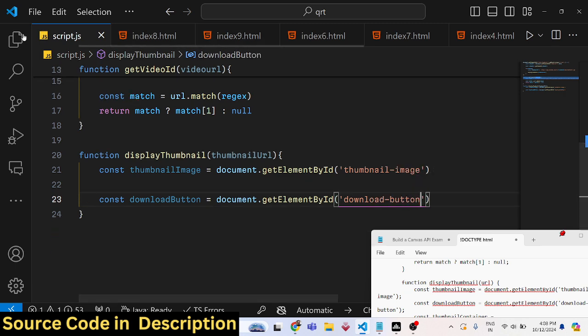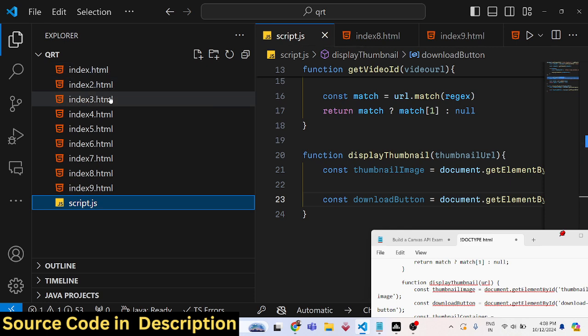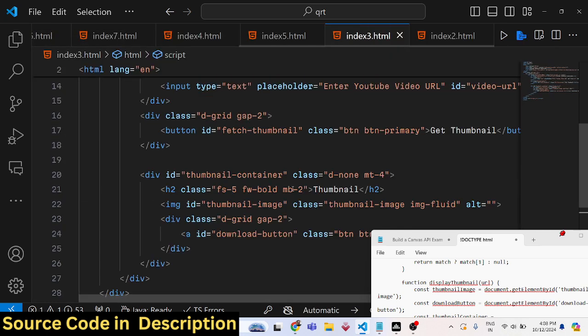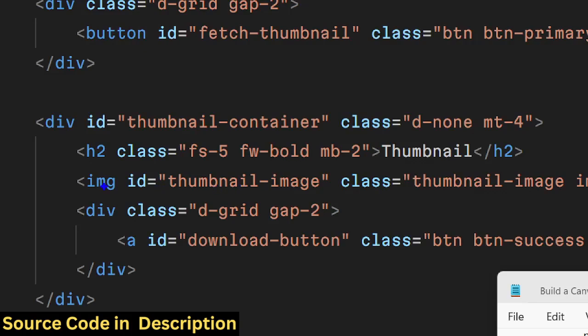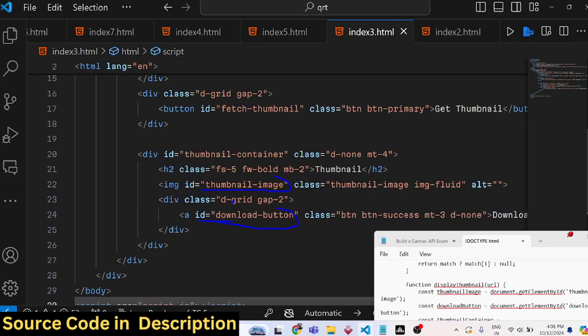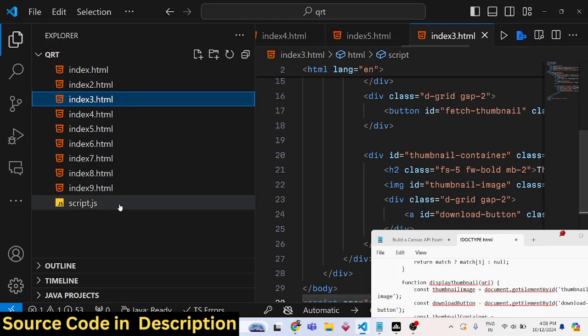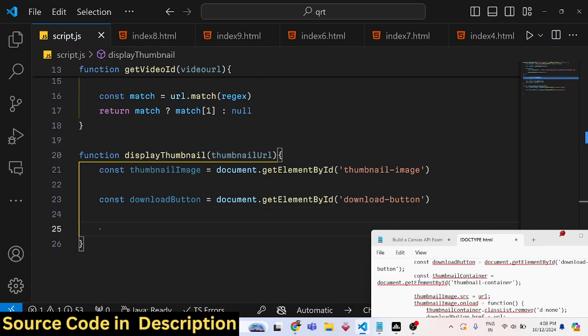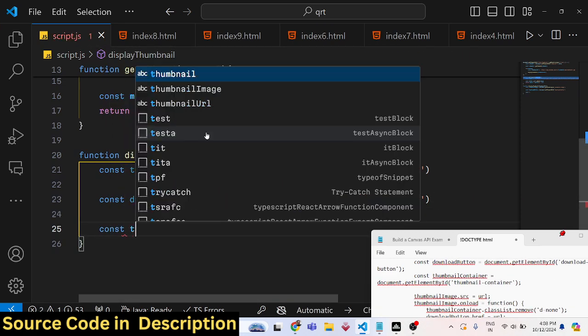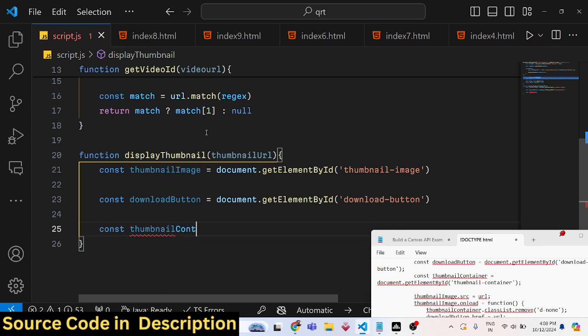If you check, basically we have given all these things. This is thumbnail image. We have given this ID to the image tag. Then we have got this download button, which is the ID that we have given to the anchor element. So we are just catching all these things in the JavaScript code right here, getting references, and also thumbnail container.